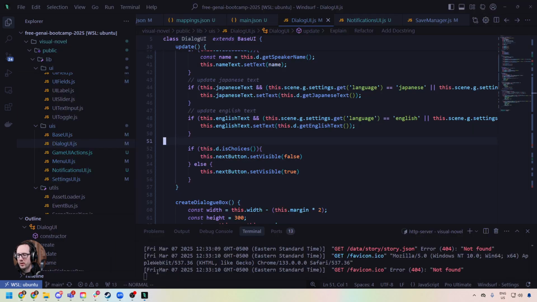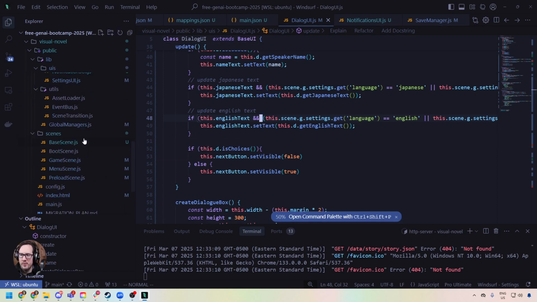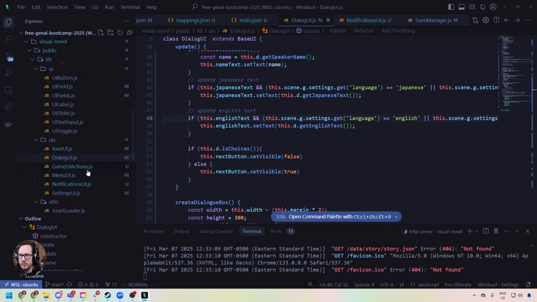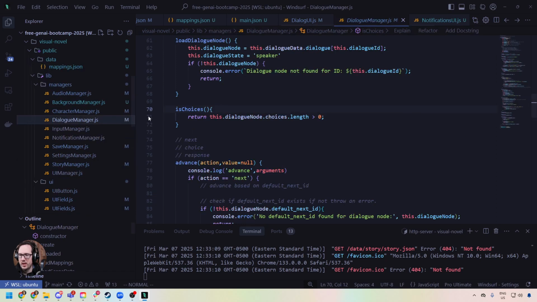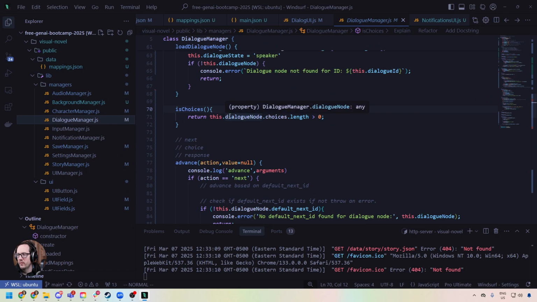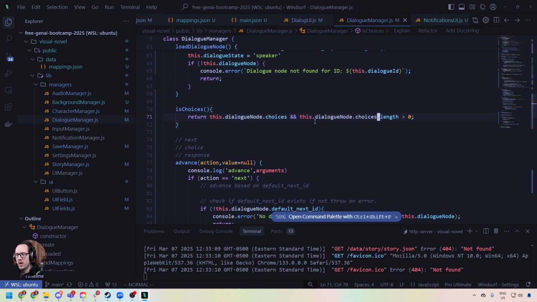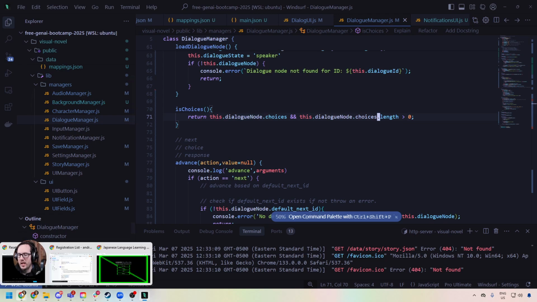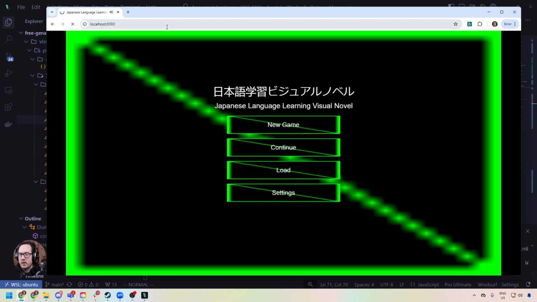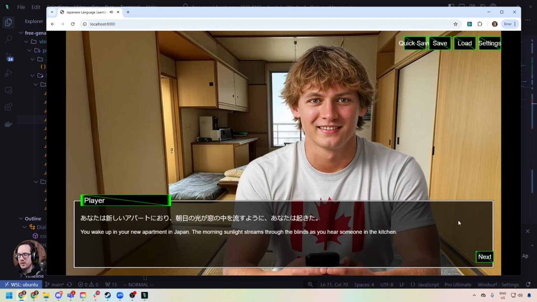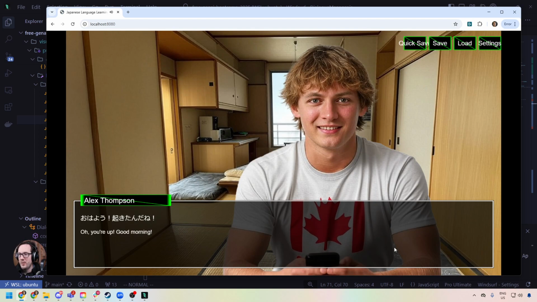We will go back here. I didn't think that was the correct check, but it didn't complain. Dialog manager, dialog manager. So in here, we do have this dialog node. The question is, if there are choices, and if so, is it greater than that number? And that should resolve that issue possibly. Give this a nice refresh. And so what we're hoping for is not to see the button on the next one. And so now we can't advance it and cause a problem, right?